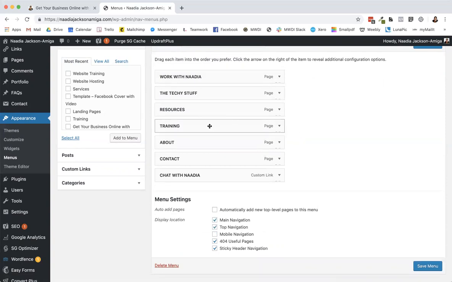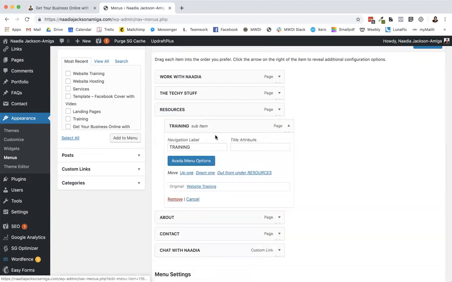Sometimes with your mouse it can be easier. Sometimes it gets a little bit tricky if there's lots. So you can easily just use your mouse to do it as well by clicking on the item and moving it around. If you move it in or out, it'll go in or out depending if you want it to be a main one or under a sub item like that. So there's a couple of ways of doing it. I'm just going to put that one down here, and I'm going to call it Avada training, because I have the Avada thing that I use.